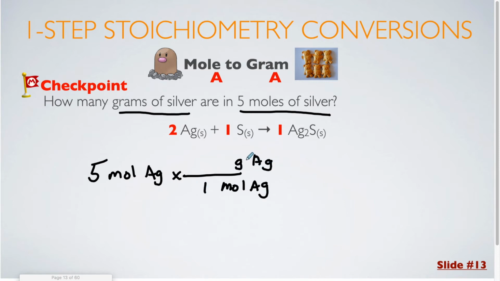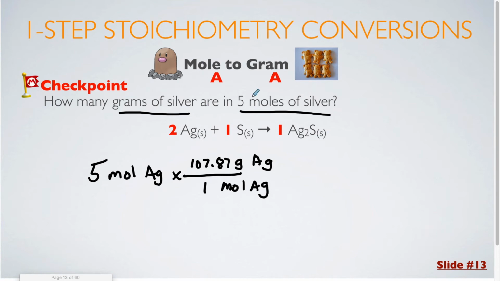1 mole is equal to the molar mass, which is the mass that you would find on the periodic table for an element or a compound if you add everything together. Here we have a singular element. This is going to be 107.87. I should also point out that when you're trying to find the molar mass of a substance, you should use the periodic table that I gave you in class. That way your answers are going to match up more closely if you're looking at, say, any of our Kia assignments. Otherwise, your answer might be off by a little bit, and then Kia would mark it incorrect.